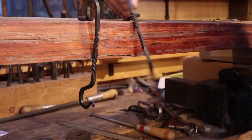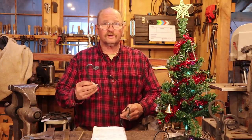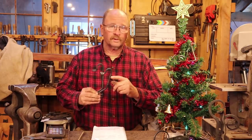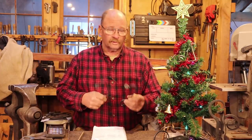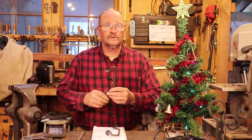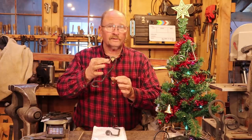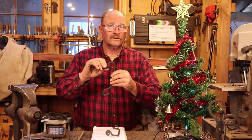So here are our matching pair of Christmas stocking hangers to hang from your mantelpiece. It's another nice simple project — thanks for the suggestion. It may be a little bit too late, but this is probably a good one to take to Christmas craft shows and sales. With only three weeks till Christmas as I film this, it's probably too late to get stocked up for this year's show season, but maybe for next year. In any case it isn't too late to make some of these for your own family, friends, neighbors, or co-workers. They're a fun little item and they don't cause any damage to the mantel. If you're worried about scratching a fine wood mantel, glue a little piece of leather or felt on the bottom, or just set a little piece of something on the mantel first — a little piece of leather might actually help keep this from sliding even better than just the bare iron.